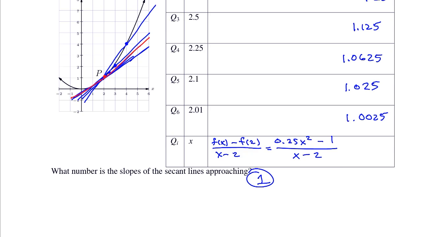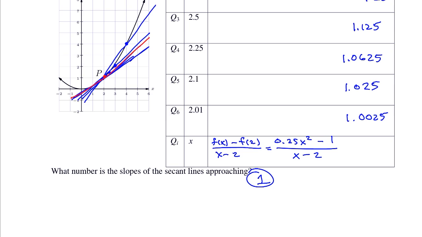All right, let me show you the model on the computer here that I've built. So here is the current scenario. Check mode. All right, here is the original parabola, and then here is the secant line that goes through the point where x is 2 and x is 4. And here's the table. When it was 4, then that slope was 1.5.